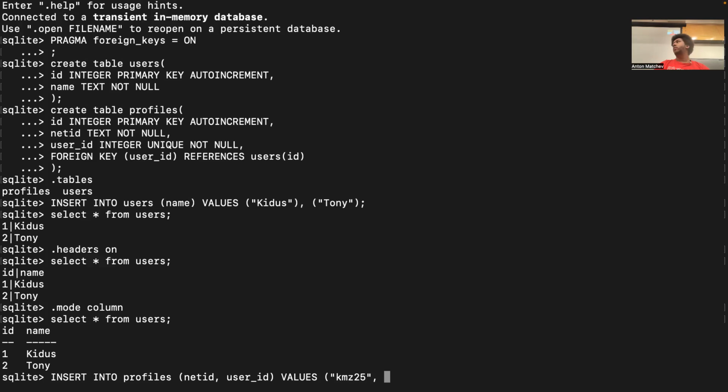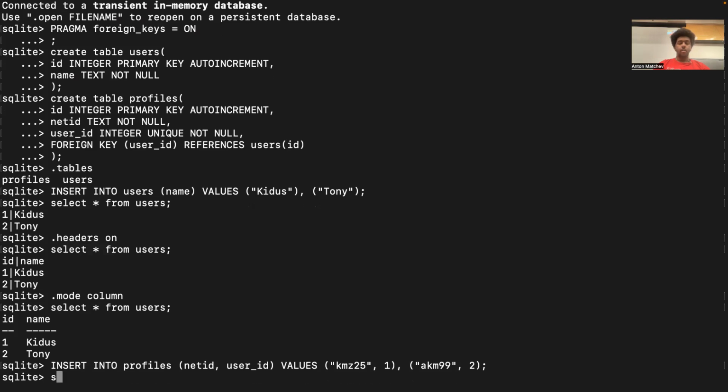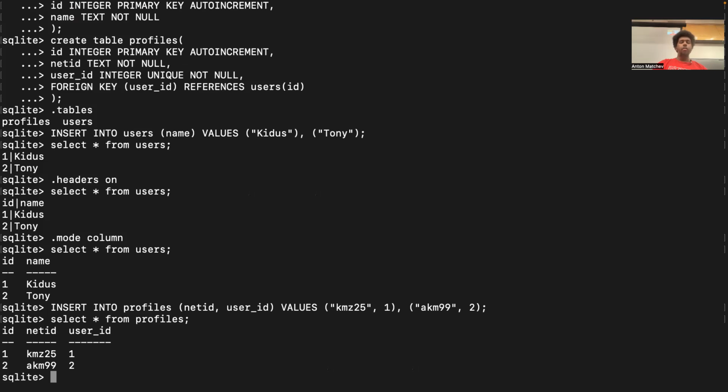And I have user ID 1, so I'll put in 1. And then for Tony, we'll say AKM99, that's his net ID. And he has user ID 2 in the users table, so I'll put that there. And now we'll SELECT * FROM profiles. And now you can see that my net ID is in there, and my user ID is connected to it.